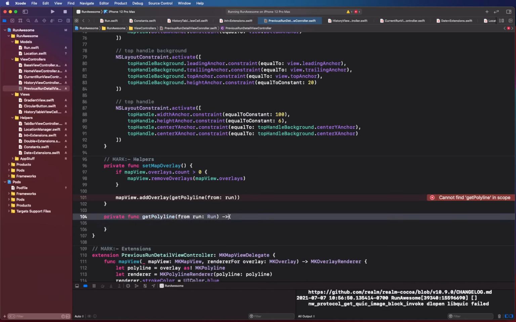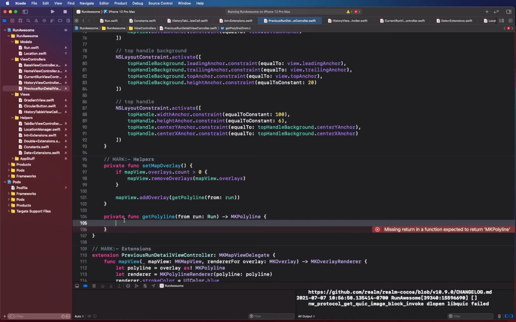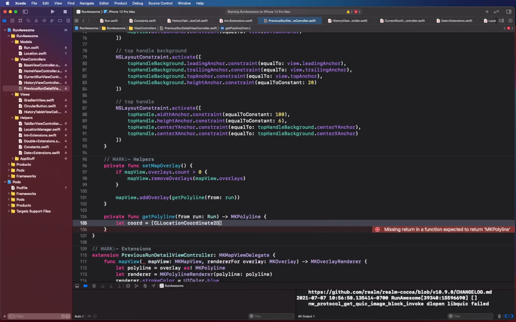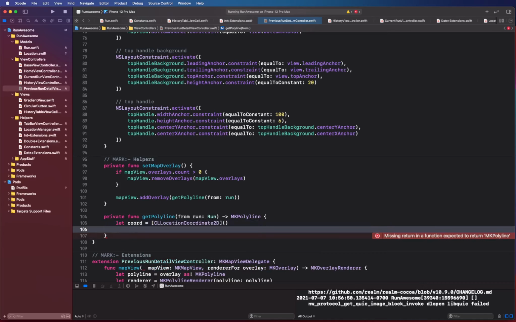This is going to return MKPolyline. So basically what we're going to do is draw the polylines on the coordinates. First, we're going to get the coordinates, so create an array of CLLocationCoordinate2D.